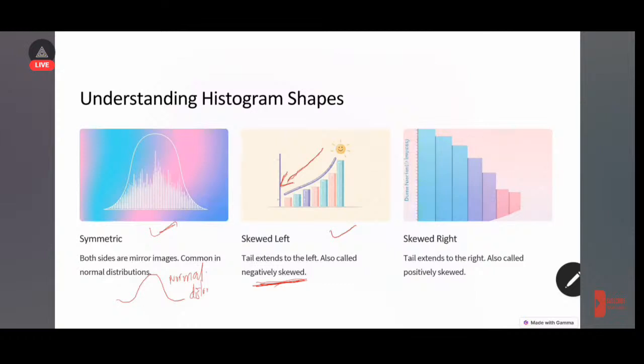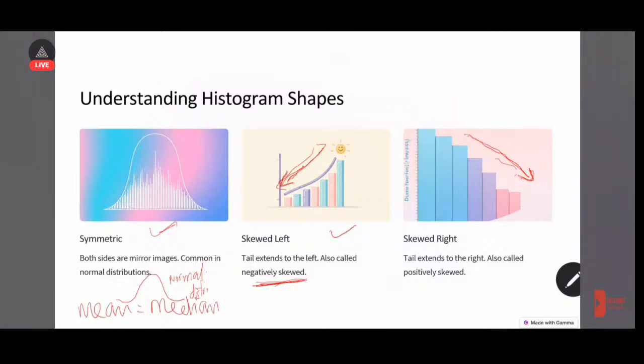And if you look at the last one, this is to the right. This is called skewed to the right. You can even say this is going up and this is coming down. Either way, if the tail extends to the right, we say skewed to the right. If the tail extends to the left, skewed to the left. This is the easiest way for you to understand the two. So any histogram you see, it's easy for you to say what this means. And also, when it is symmetric, it means the mean is the same as the median.